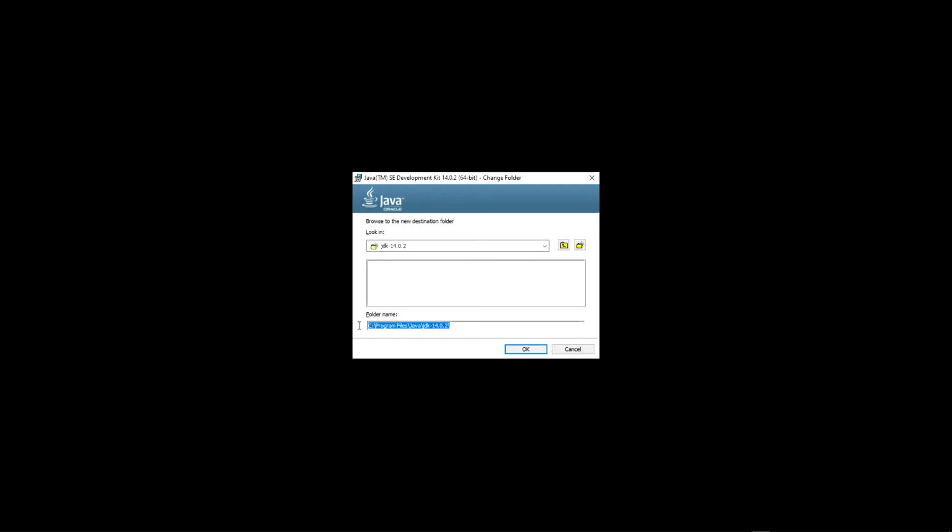Alright. For Windows, it's a very nifty trick. Let's remember the path that we're installing this JDK to, Control C to copy, OK, and next. So I will come back as soon as it installs.